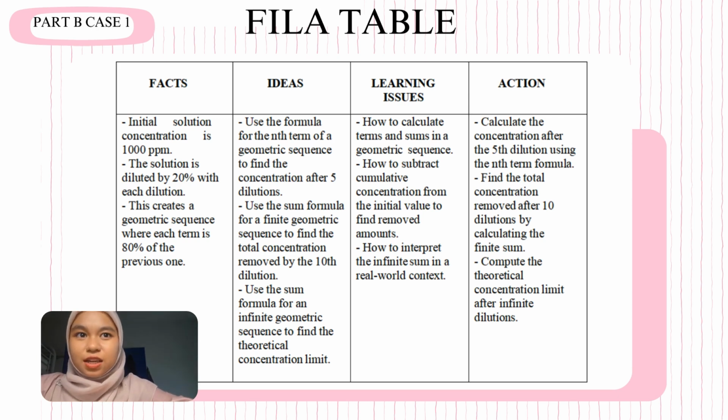Okay, next let's explore the ideas. We can use the formula for the nth term of a geometric sequence to find the concentration at any step. The sum formula for the geometric sequence can help us determine the total concentration removed after a specific number of dilutions. Finally, the sum formula for an infinite geometric sequence allows us to compute the theoretical limit of the concentration after infinite dilutions.